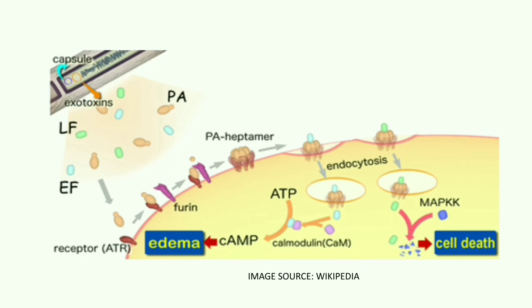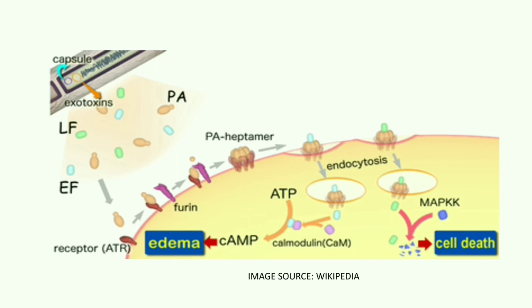As you can see in the diagram, the bacillus releases the three components of the exotoxin: the protective antigen as shown in brown color, the edema factor as shown in blue color, and the lethal factor as shown in green color. The PA component binds to the ATR receptor. With the help of furin, a part of the PA component is clipped off. After that, the receptor and the PA component form a PA heptamer. To this PA heptamer, either the lethal factor or edema factor can get attached as shown in the diagram. The next step is endocytosis of this receptor bound edema factor or lethal factor.